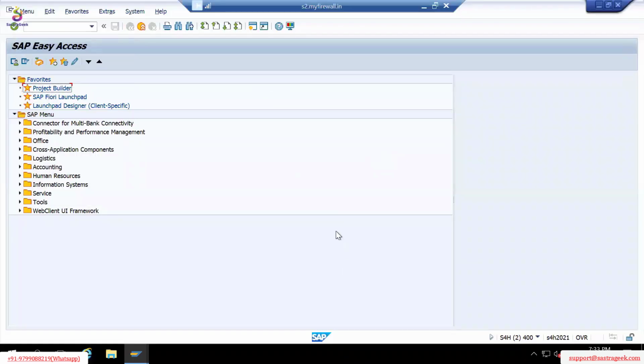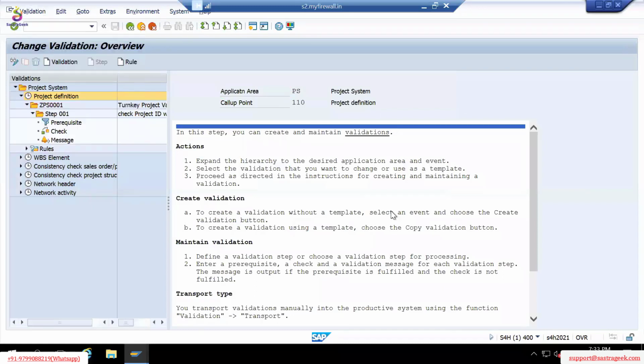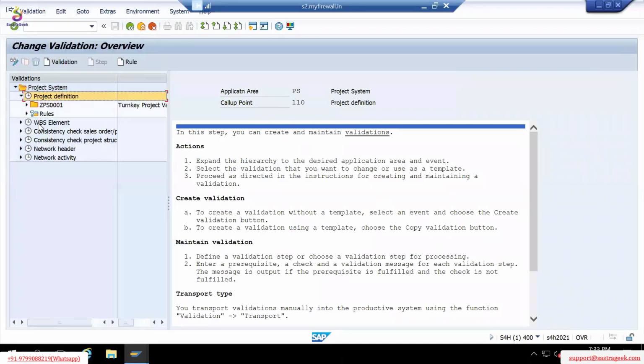In the same way, we will also have to define validations for WBS elements. So what are the types of validation you will have to define? I'll give you a few examples.